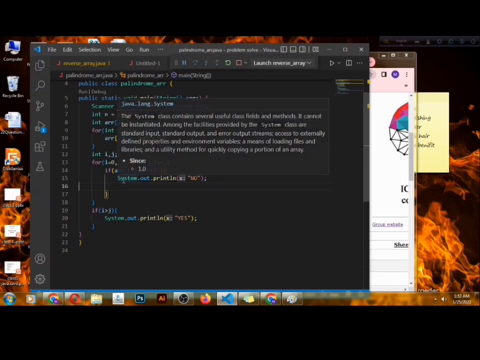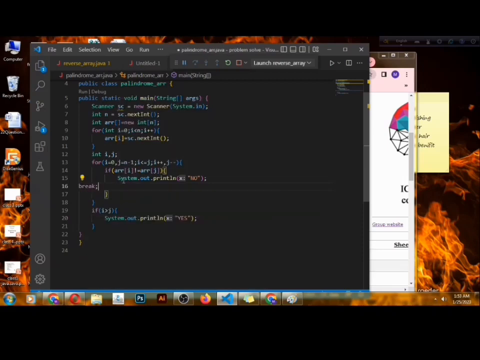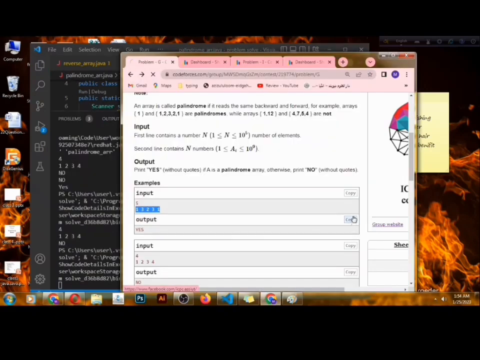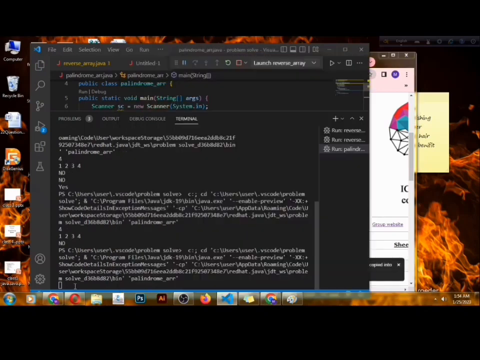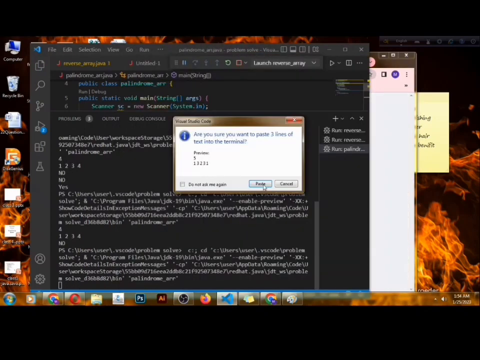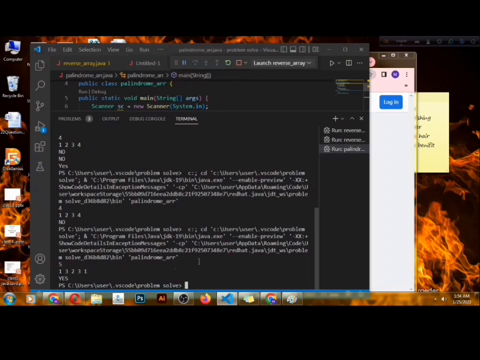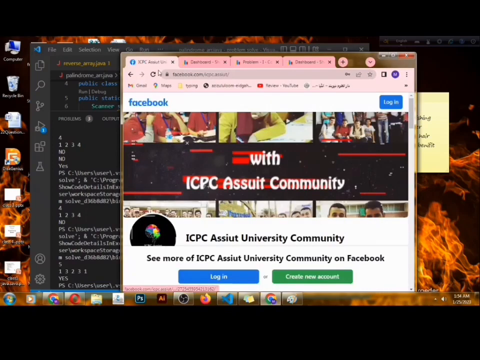So we write yes in brackets, and we write break after no, because if the output is no, then it should break, else the loop does not stop.